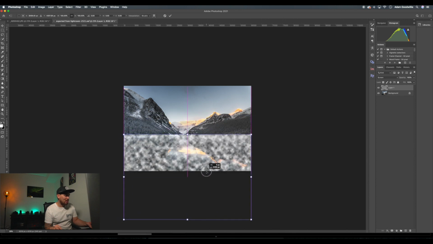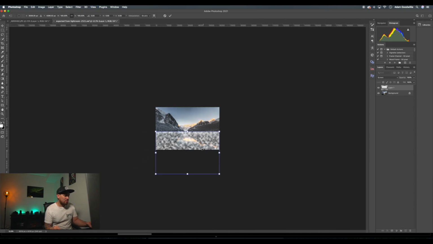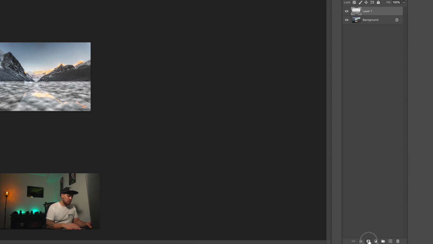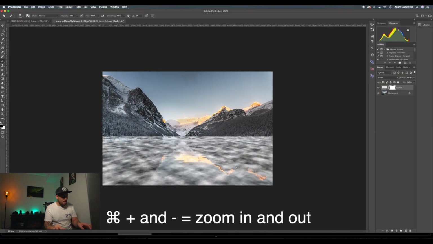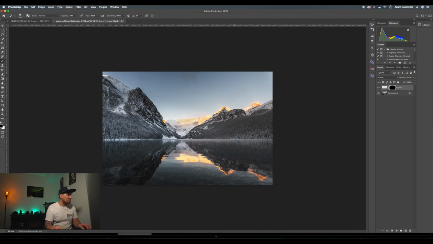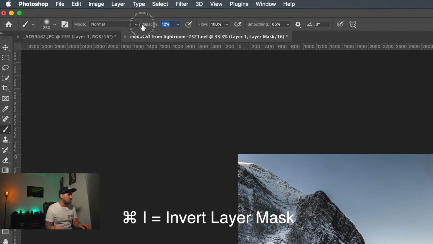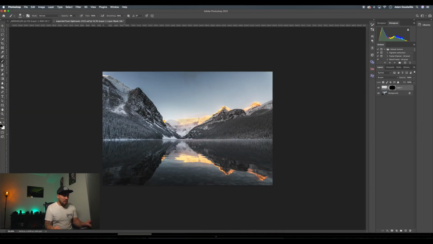Bring it down here, just a little bit above the horizon there, and then back into perspective. Stretch it out so it looks like it's in line with the water. And then all we're going to do is make a layer mask. Bring it closer. Command I to invert that layer mask, and I'm just going to bring the opacity down to 5. And white brush, pushing X.